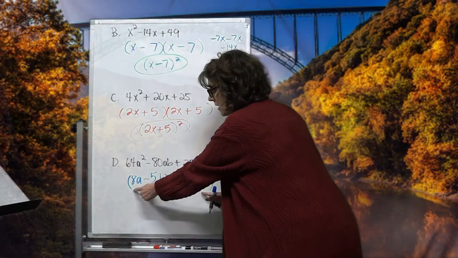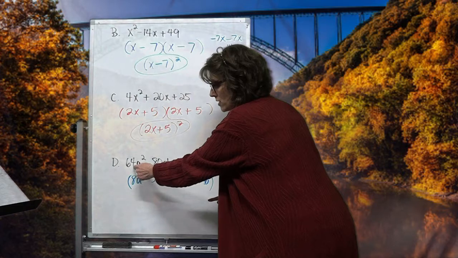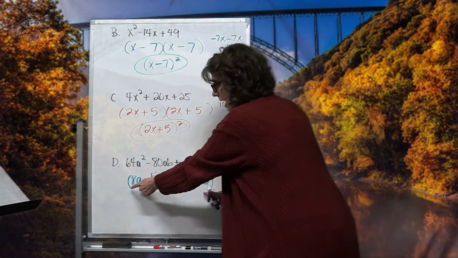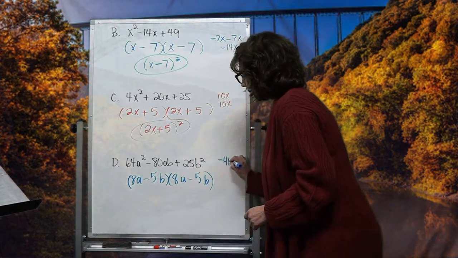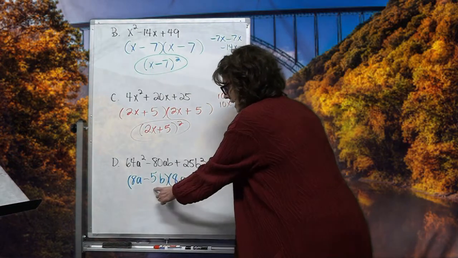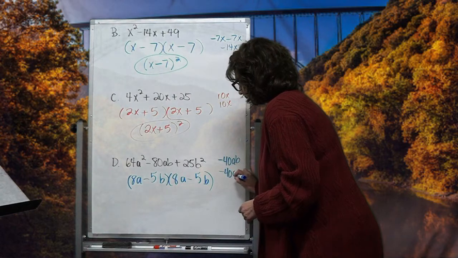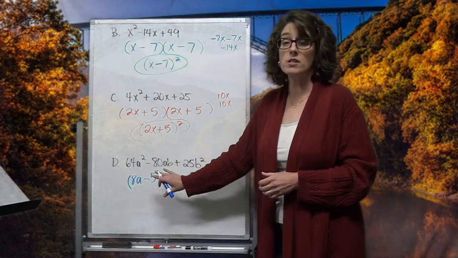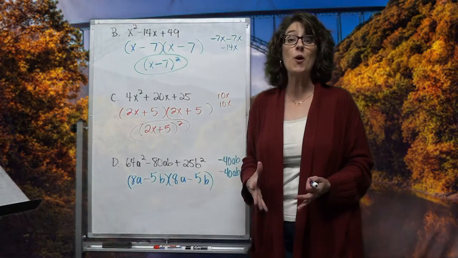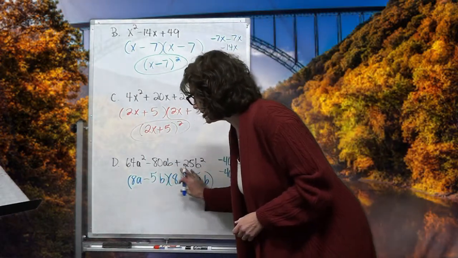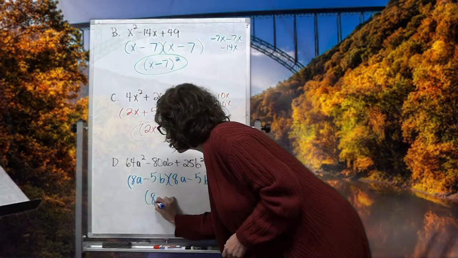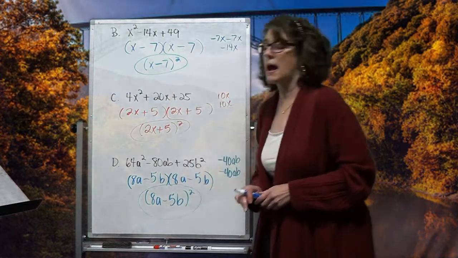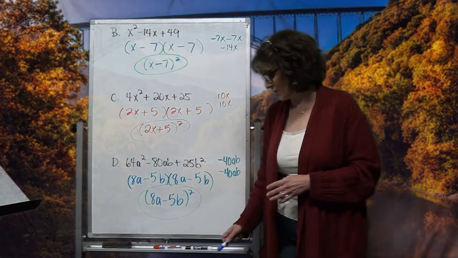So now out here, I know 8a times 8a is 64a squared. I know negative 5b times negative 5b is 25b squared. Out here, I get a negative 40ab. In here, I get a negative 40ab. And that does give me my negative 80ab that I wanted. So I know that this is factored correctly, but those eyes are open. And I see quantity times itself, so I'm going to write it as quantity squared. Such an important step. Get into that habit because it is insanely important to do that.